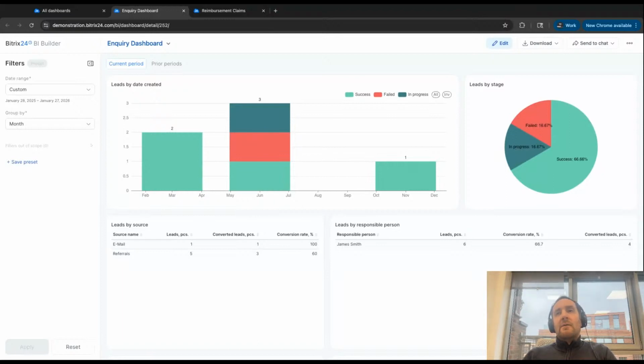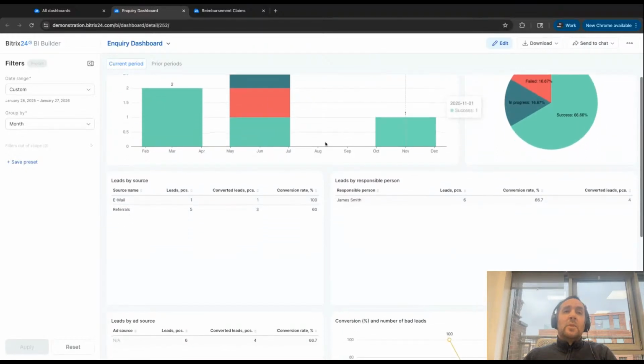You can have bar charts, you can have stacked charts to show you for given months how many have been successful, how many have failed and in progress. Again, we can have pie charts in here. We can have tables as well, tables of data that just show specific information that you would like to see.